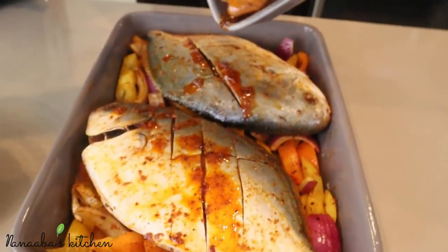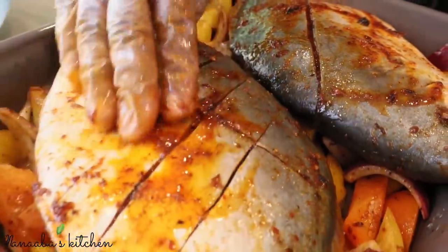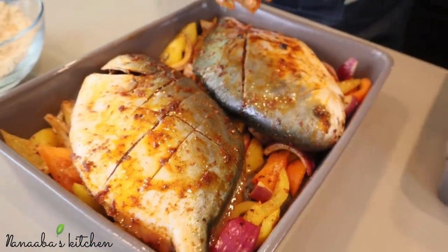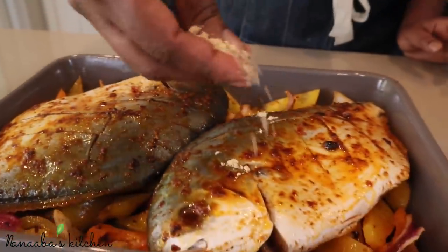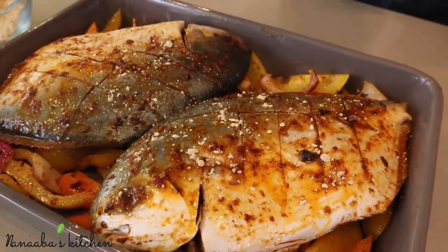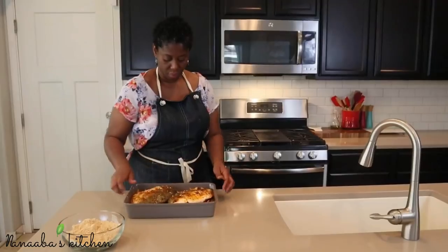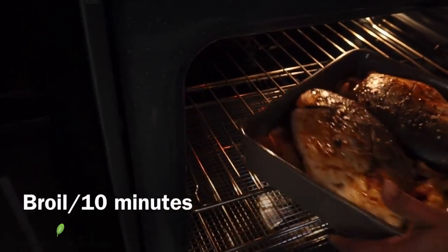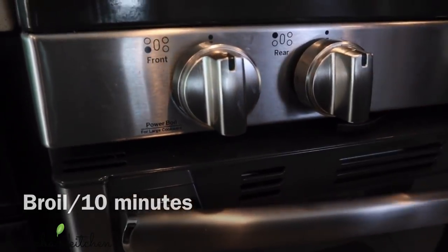The oven I've already started preheating. I'm going to broil this. The fish is meaty but has a flat character - it's wider than it is thick. So it's going to take a little time to cook. I'm going to use the broil option, which sears the juices inside the fish, preventing them from seeping out completely. So the fish cooks really moist on the inside and yet has a crusty, crunchy outer layer. I have it on 500 degrees Fahrenheit on the broil option.